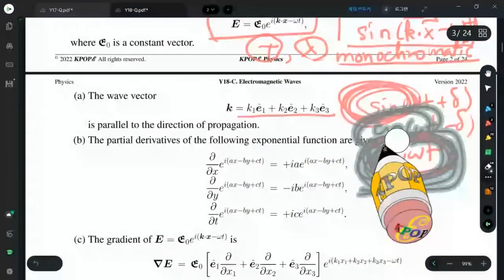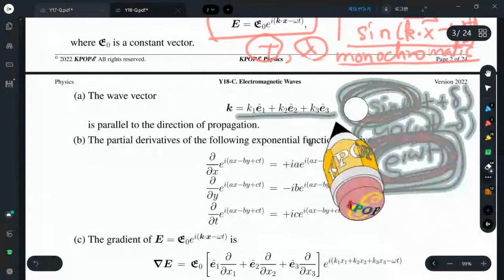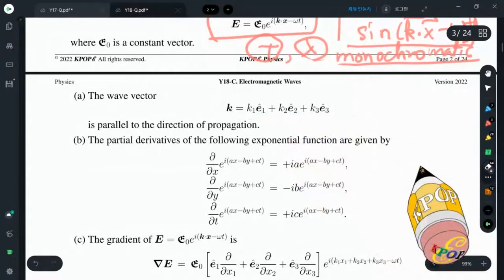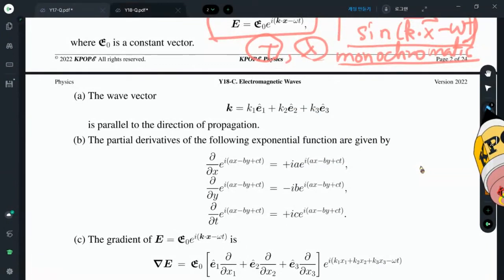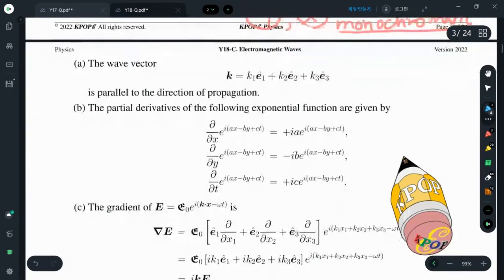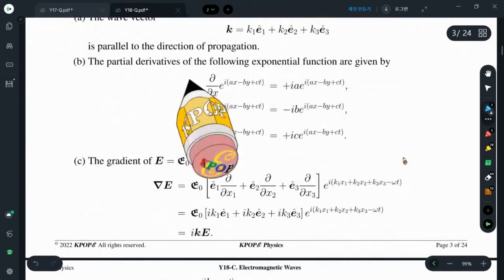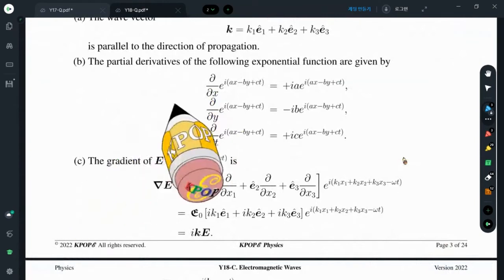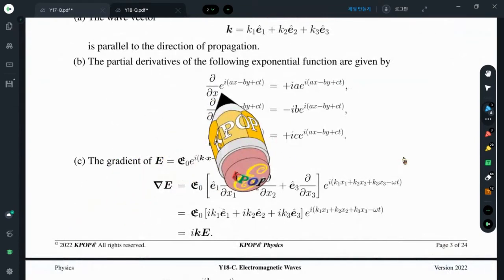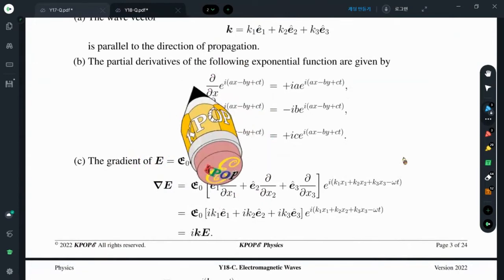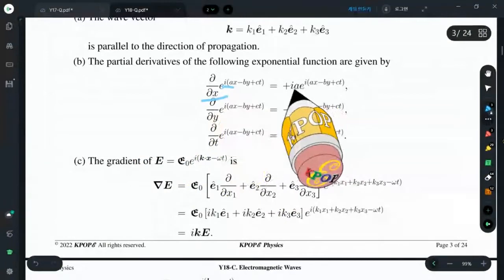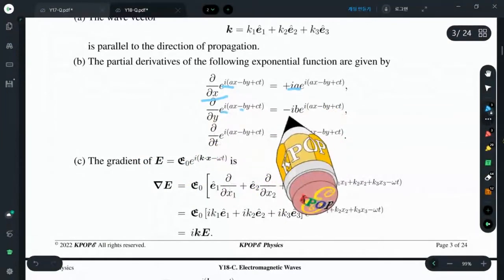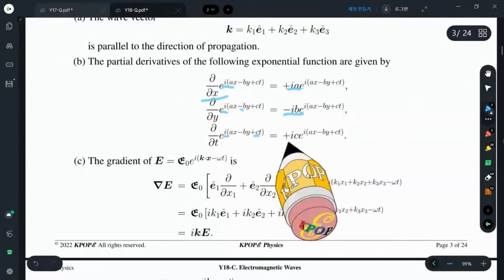Let's review the partial derivatives. You have been unhappy with dealing with so much differential calculus in the previous class, but now you will be happy, because your previous work is a very nice tool to deal with this kind of calculation. So let me pass this. This one reads coefficients minus i k1, i k2, and i k3.